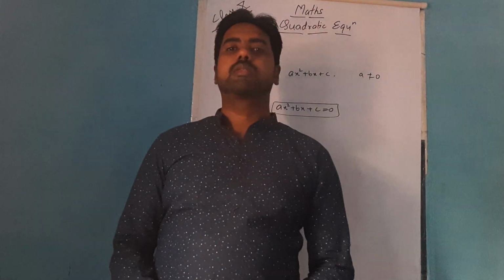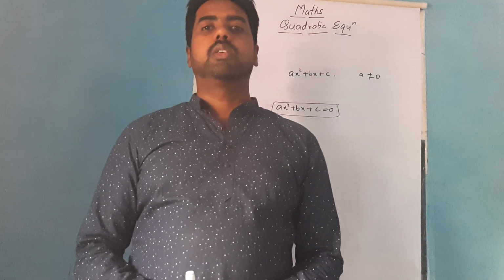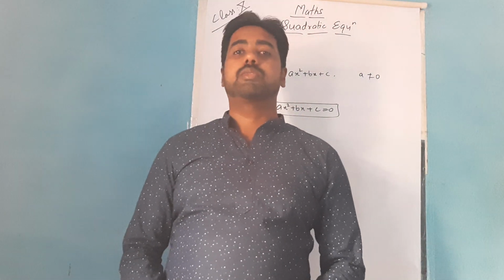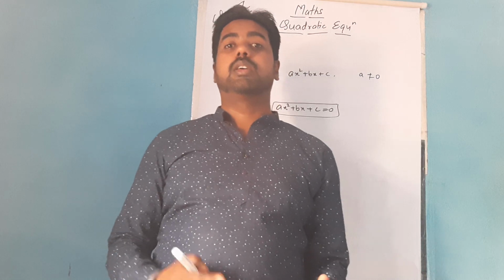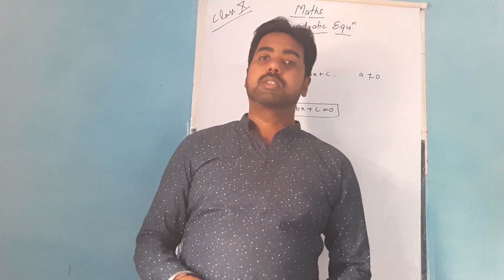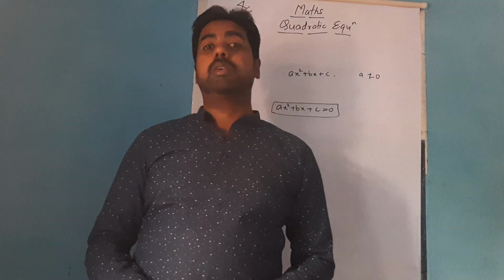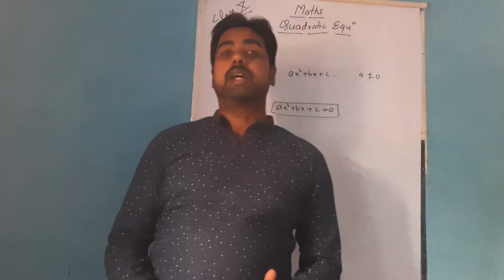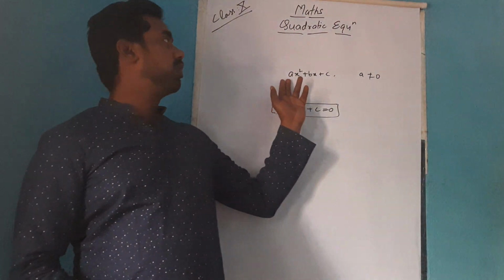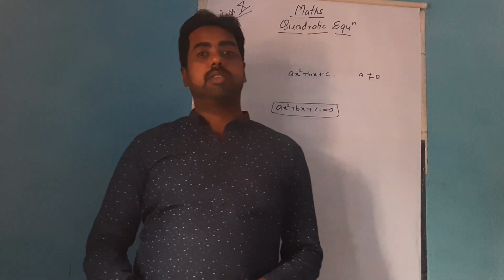Today I am here to understand the fourth chapter of class 10, that is quadratic equation. Before starting quadratic equation, first of all let's get updated about what a quadratic polynomial is. As you studied in the second chapter, polynomial, a quadratic polynomial is a polynomial with highest degree 2 and is written in the form of ax square plus bx plus c, where a cannot be 0.